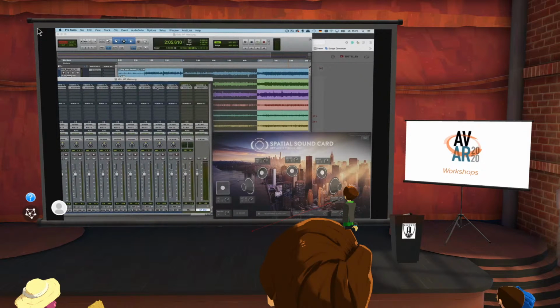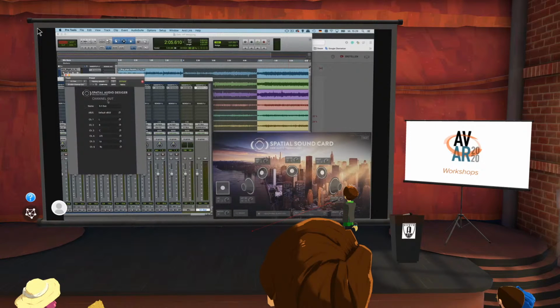I still use send modules to bring it into a mix module, and here I introduce the module I mentioned in the slide before. It is a channel out module. Here you have the output of the discrete mix channels, of course, without binaural processing. And this output is directed to a 5.1 bus and Pro Tools is connected directly to the speaker inputs of the spatial sound card.